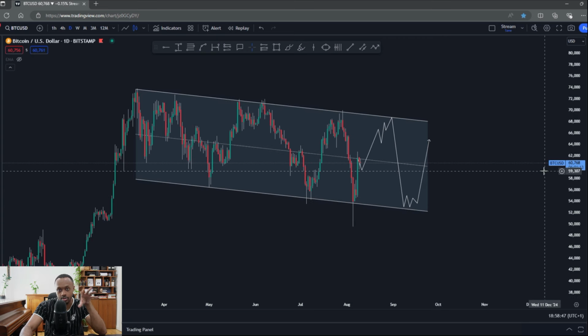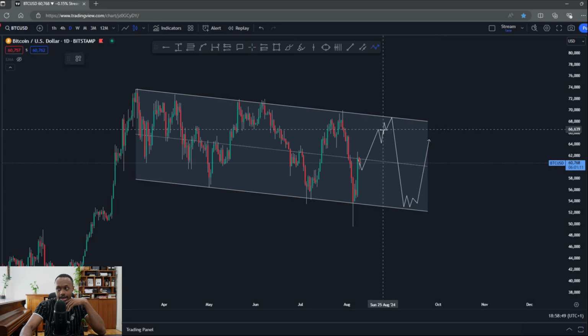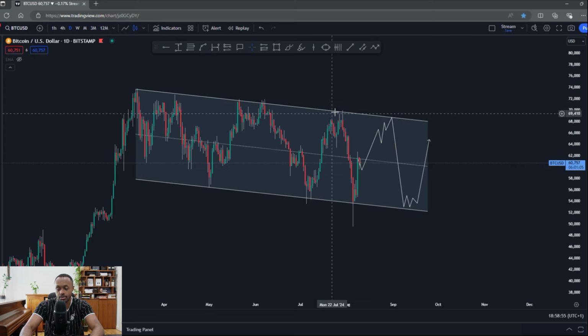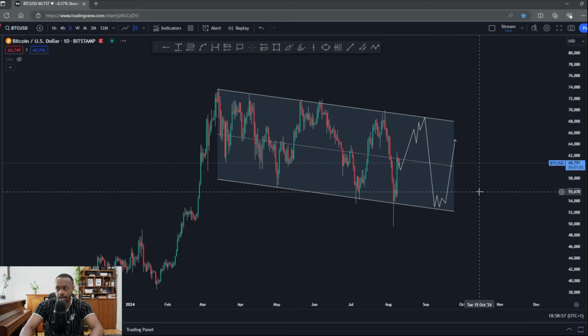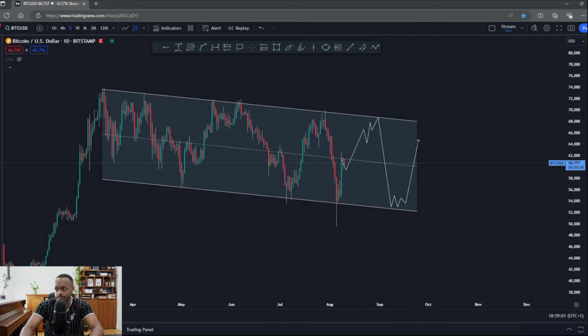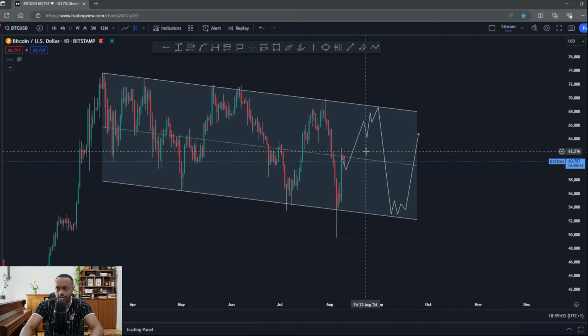But for Bitcoin to really be on its way, I need to see breakouts outside of this channel. And then I'll be expecting the next kind of bull phase to come through. But at the moment in time, we're still very much stuck in this channel, and anything can happen really. But in terms of smart players to get involved, yeah, this is not the place. So I'd wait for price to come a little bit higher, around 68, 70k, or push back down to 54, 55, and look for some buys down there. So that's very much the plan next week for Bitcoin.